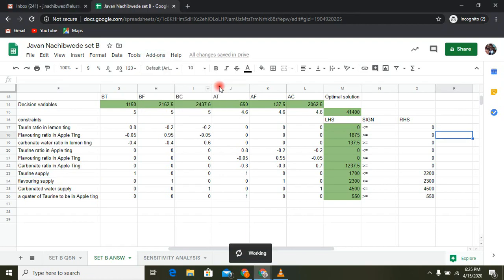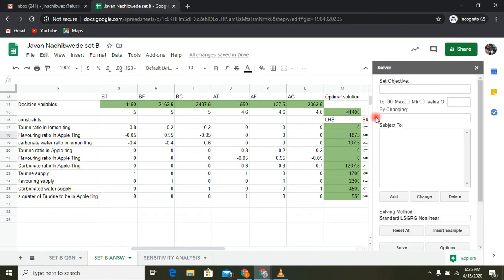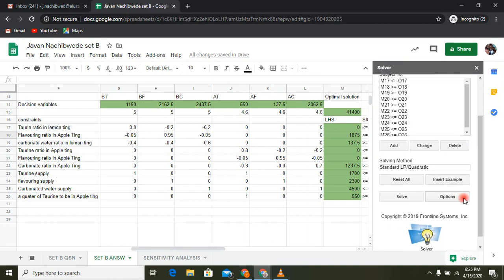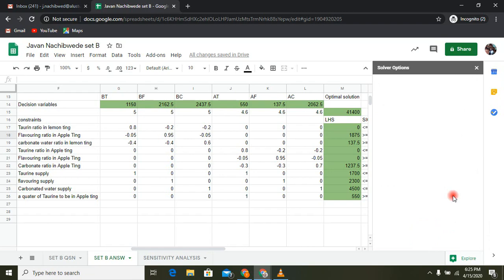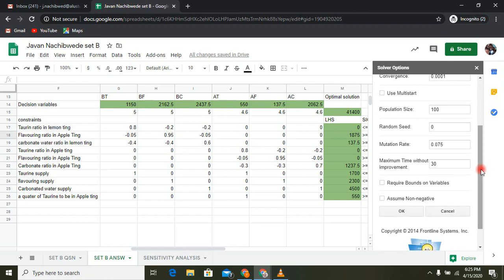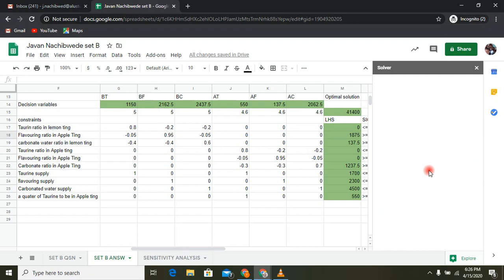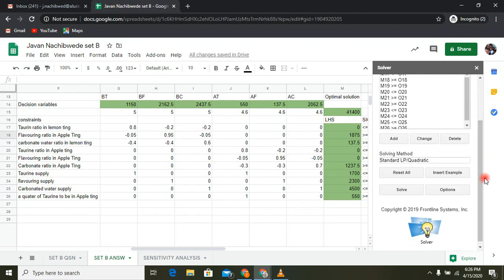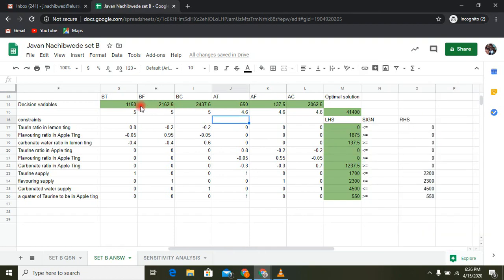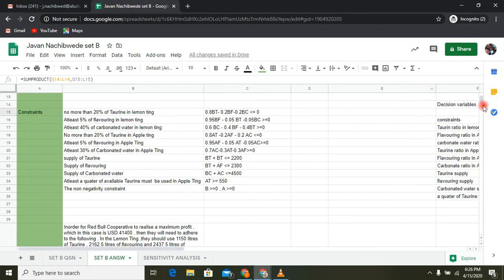So after I did that, after opening my solver and ensuring everything is correct, I remembered to put the non-negativity constraints here. When you click the option button, the simplest way is by going down here and just clicking it here. Okay. Then after it all comes in order, you simply click on solve, and then it gives you whatever you want. It changes this part from the objective variables, and then the maximum profit, which is now our optimal solution. After I was done with that, I did the recommendations and conclusions.